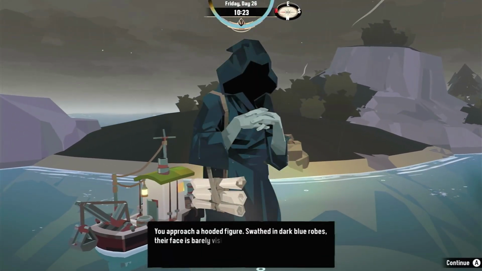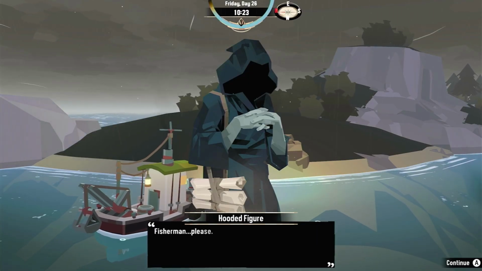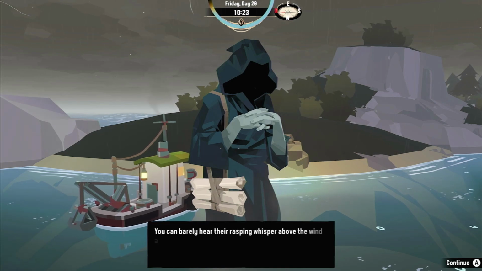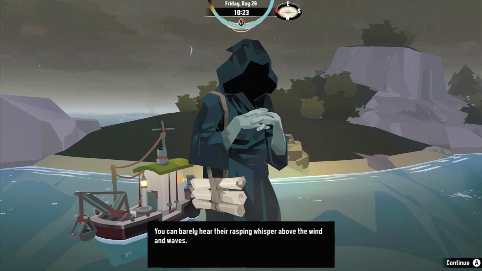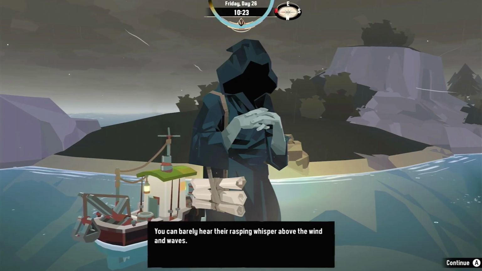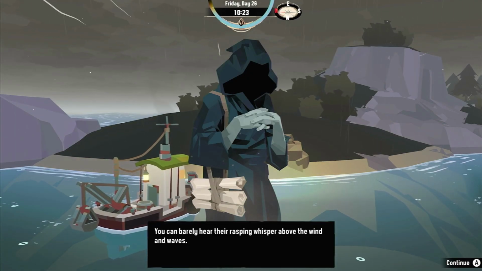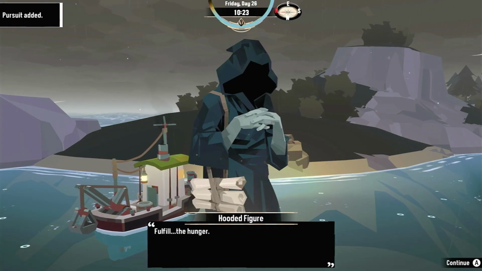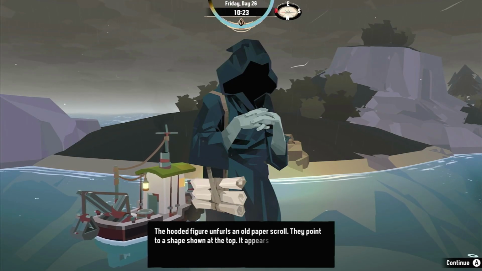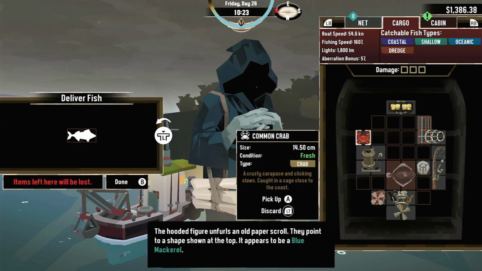You approach a hooded figure swathed in dark blue robes. Their face is barely visible. Fisherman, please, help. Oh, excuse me. You can barely hear their rasping whisper above the wind and waves. Fulfill the hunger. The hooded figure unfurls an old paper scroll. They point to the shape shown at the top. It appears to be a blue mackerel.